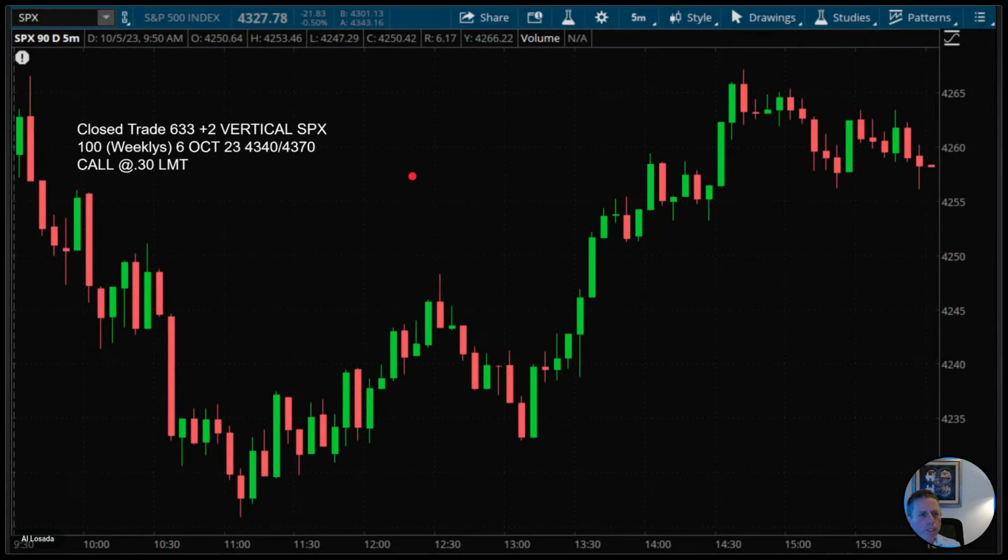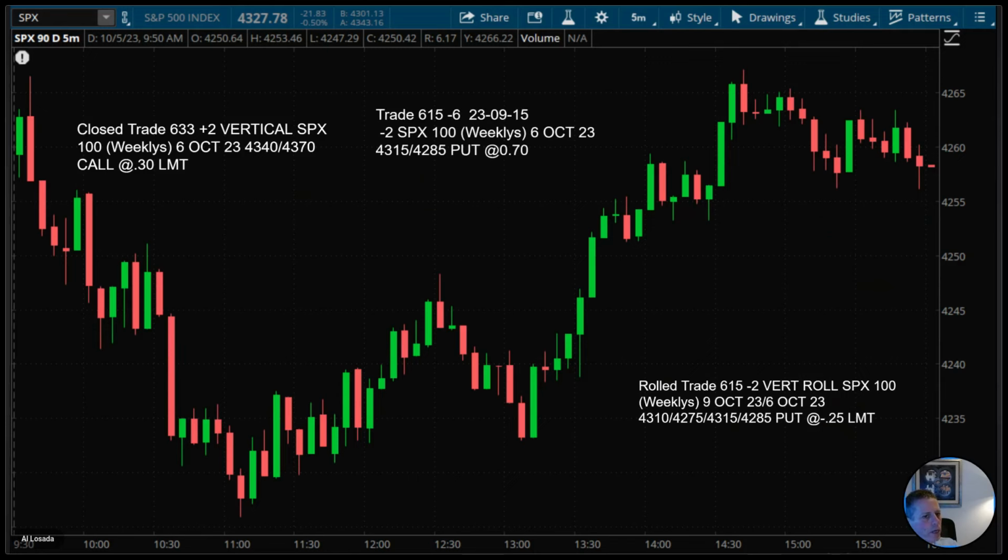So now we have here the close position for 30 cents and rolled the position here for 25 cents. Okay, so you can see the debits are not that large for what I'm doing, and it helps to widen these spreads. Okay, so you got to be careful with these as well, right? So here now we have a put at 70 cents and $3.15 here.